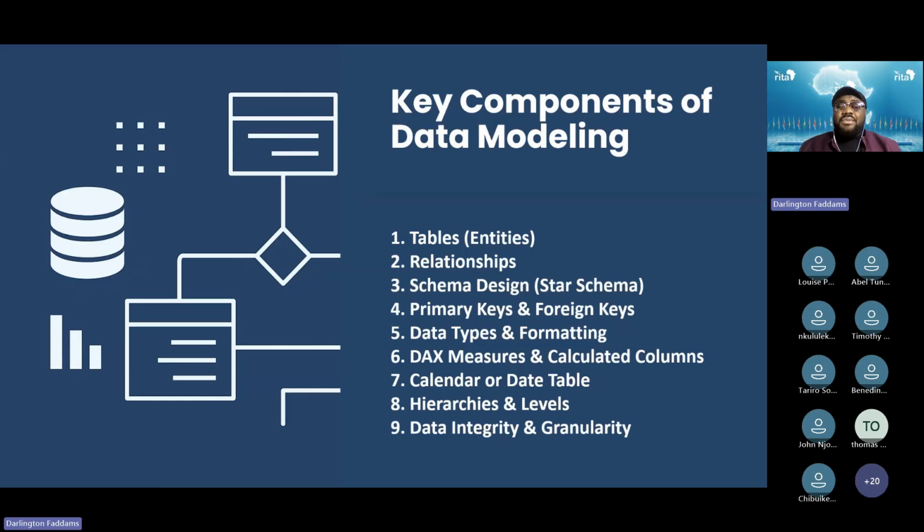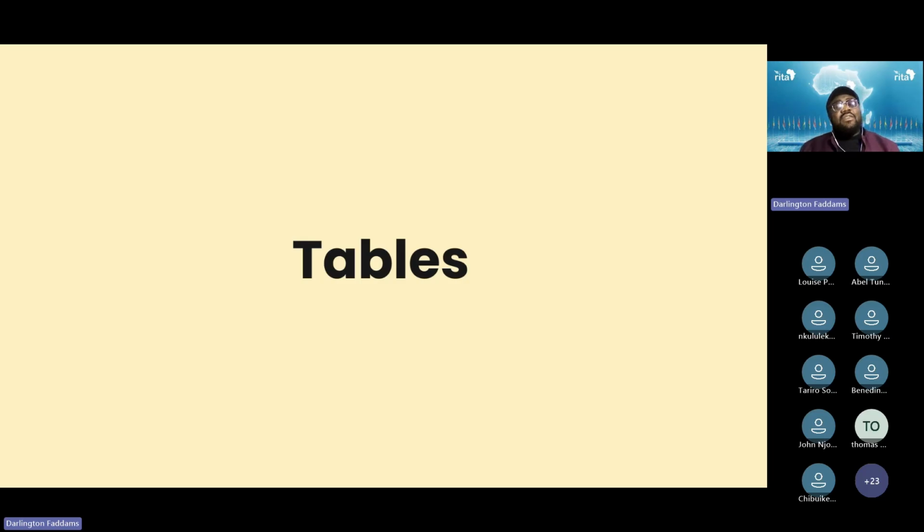And we will also look at what is called date tables or calendar tables. We'll talk about hierarchies and levels. We'll talk about data integrity and granularity. All right, so don't let these concepts scare you at all. They only sound technical, and what you have to do is to just relax and understand them. So far, every difficult thing about Power BI, we have understood. I'm sure that everything we've covered so far, we have understood, and this is what we have left. And what I want to assure you is that as we follow this lesson and the remaining lessons, we will understand them. So now let's pay attention and let's talk about tables.